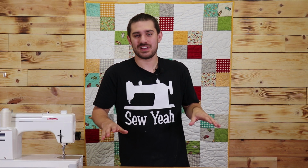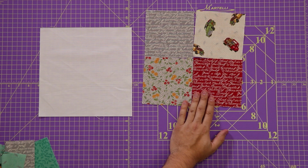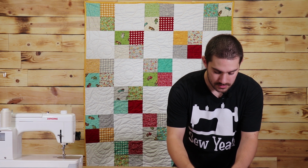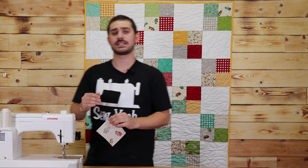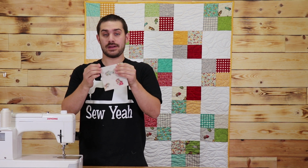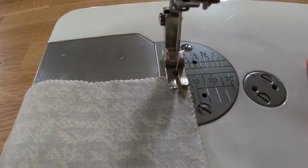This is a super easy quilt, so you might have already caught on by now, but to sew these together, I always work left to right, or right to left, doesn't matter. We're going to take our squares here, right sides together, and sew our 1/4 inch seam. We're only going to be using 1/4 inch seams for this project. This is just me, not everyone's the same. It has pinked edges, and with pinked edges, I like to always sew from the peaks, not the valleys, but to each their own.